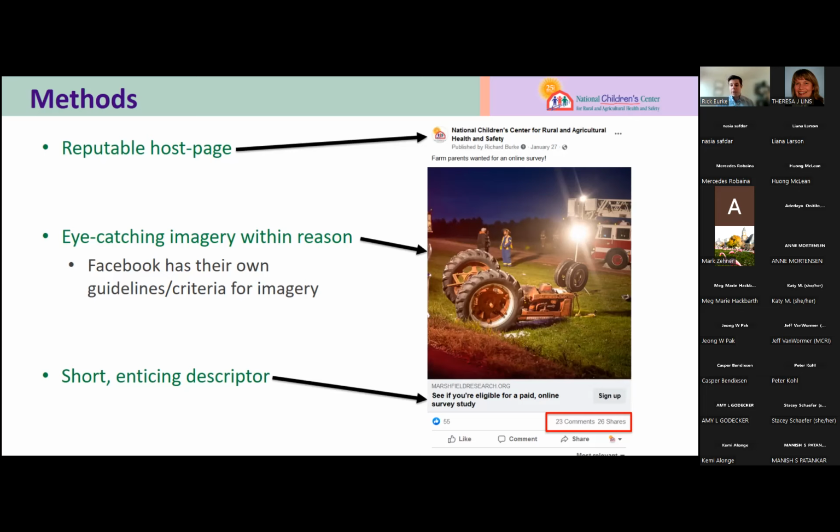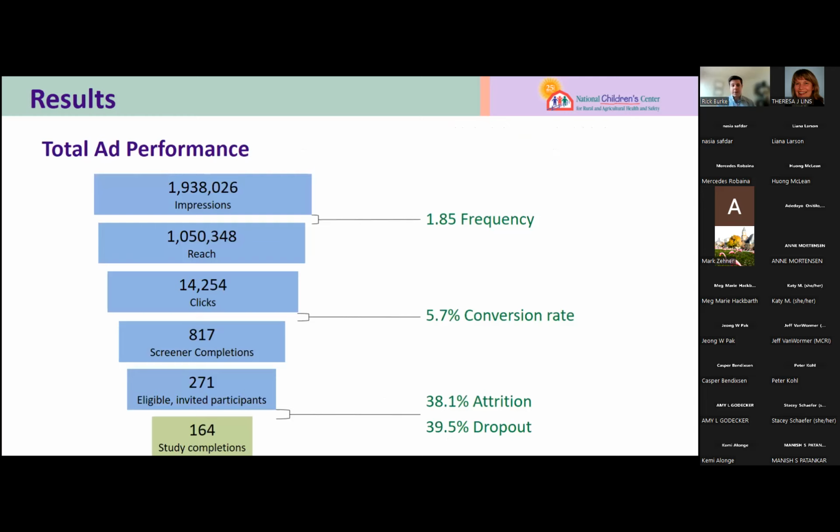And so we also get comments and shares on it, which requires moderation. You obviously don't want people lambasting your ads or cause or anything while you're there. And so that gives you the opportunity to either reply to them or to hide or delete those comments as well. And so here's a bit of our ad performance that we had over the entire 7-week period.